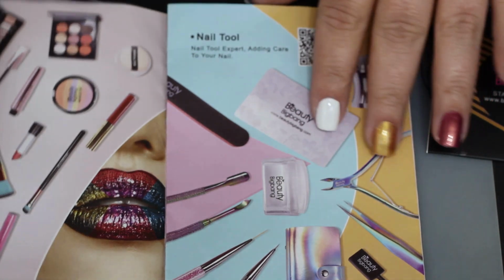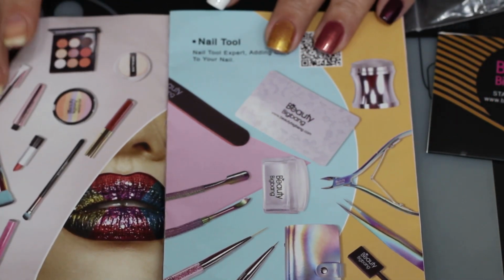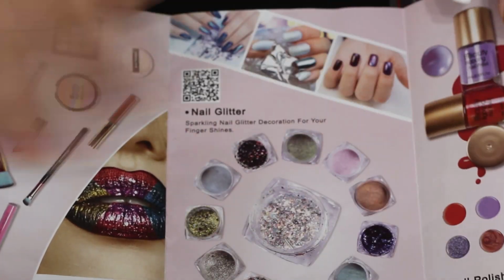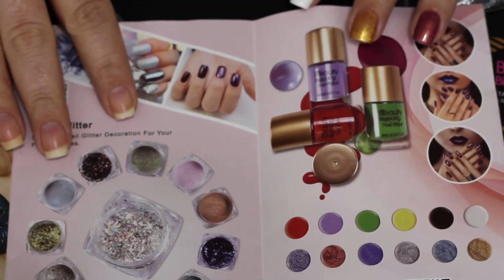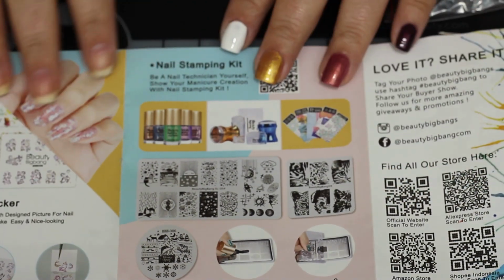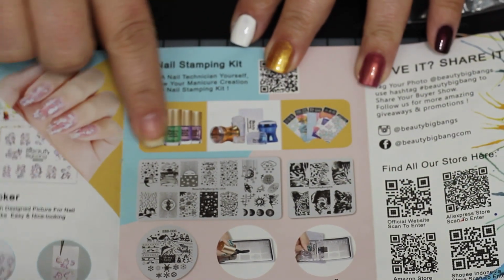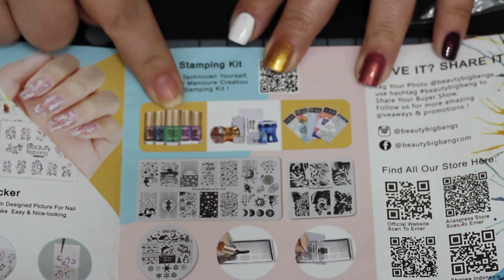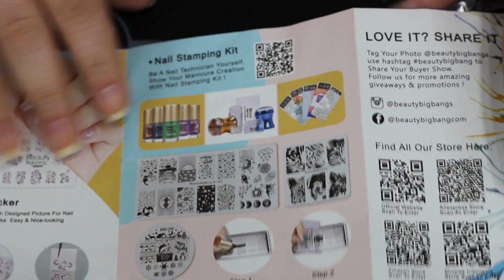It comes with this cute little book. It talks about makeup that they have. It shows that they have nail tools available. If you're unfamiliar with this company, they are based out of China, but they do have a U.S. warehouse. So if you order specifically from the U.S. warehouse, and of course you're in the U.S., you will get your packages faster that way. However, not everything is available on the U.S. website, so keep that in mind. Sometimes if you order, it's from China, so it can take a couple weeks to get here.